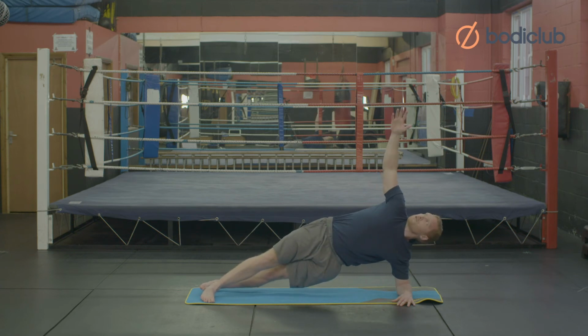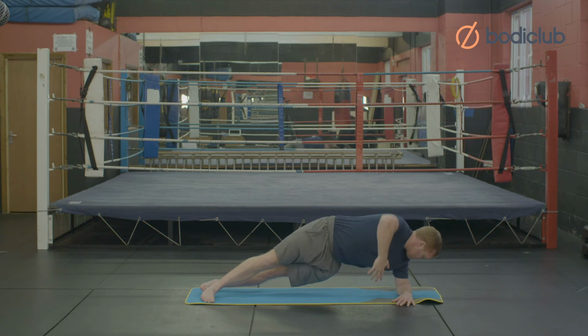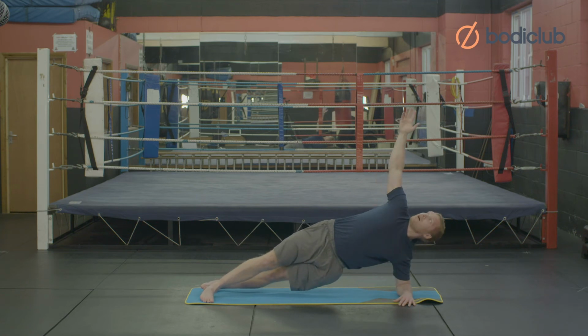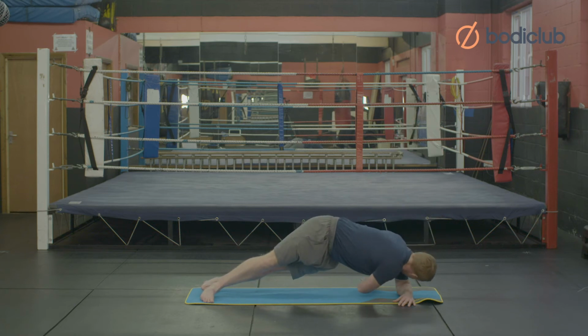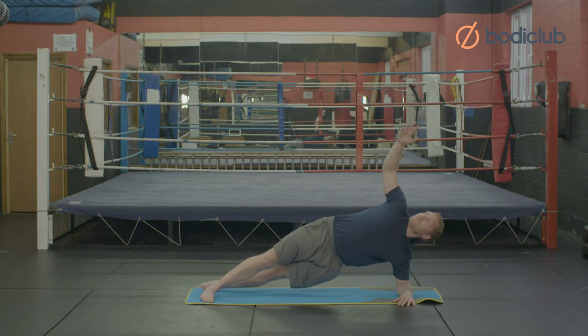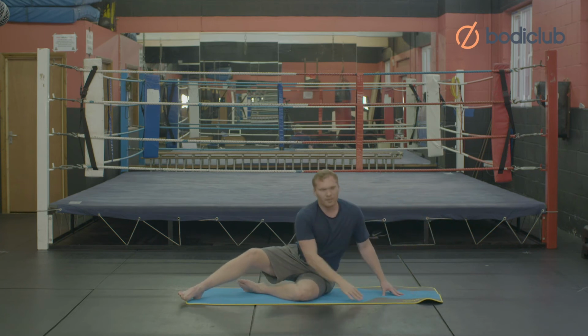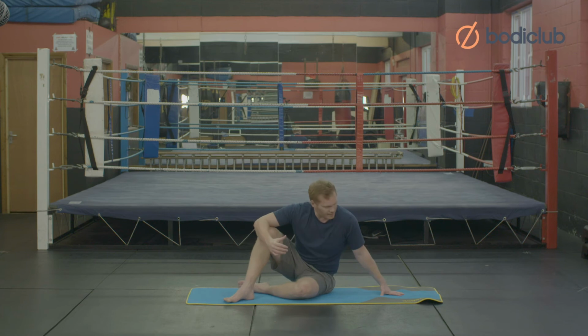And then I'm going to do 2 more. Keep it going. Last one. And release down. Good. Okay, and then moving into a high side plank.